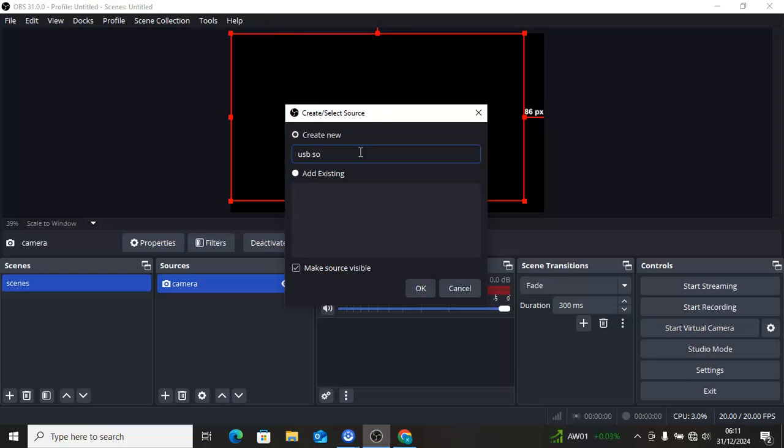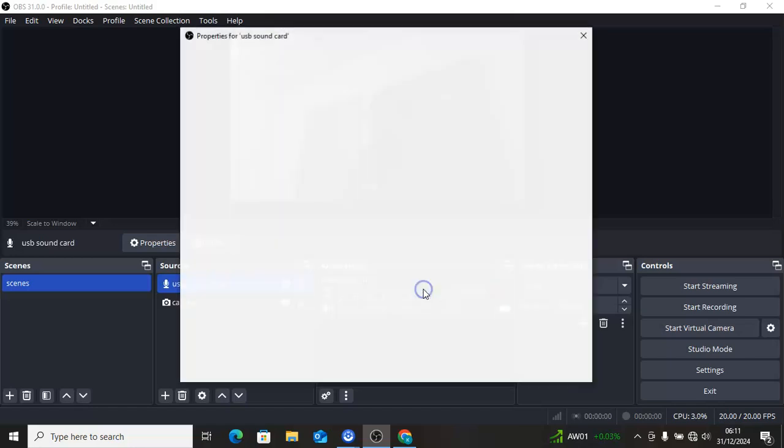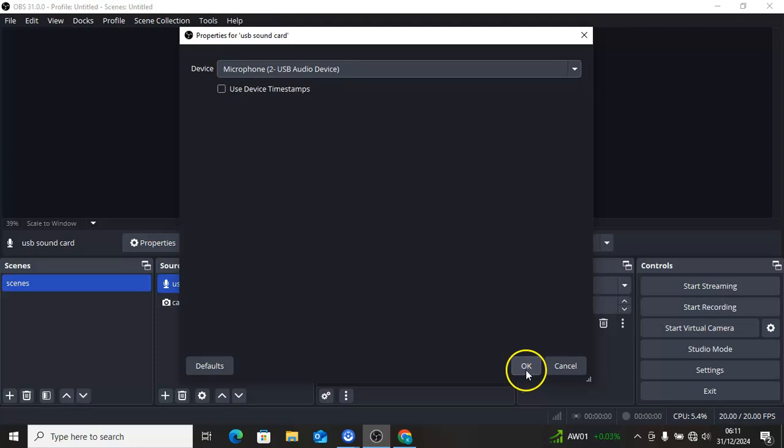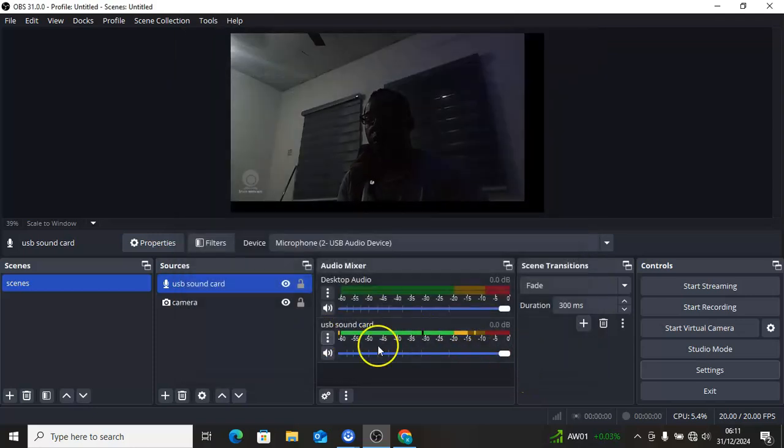You can decide to leave it that way, or just name it. I like naming mine. Then I go and select the sound card. This is the microphone USB audio device. I select it, I say okay. Once I do that, can you see it's active? The sound is active, showing that sound is going into my OBS.